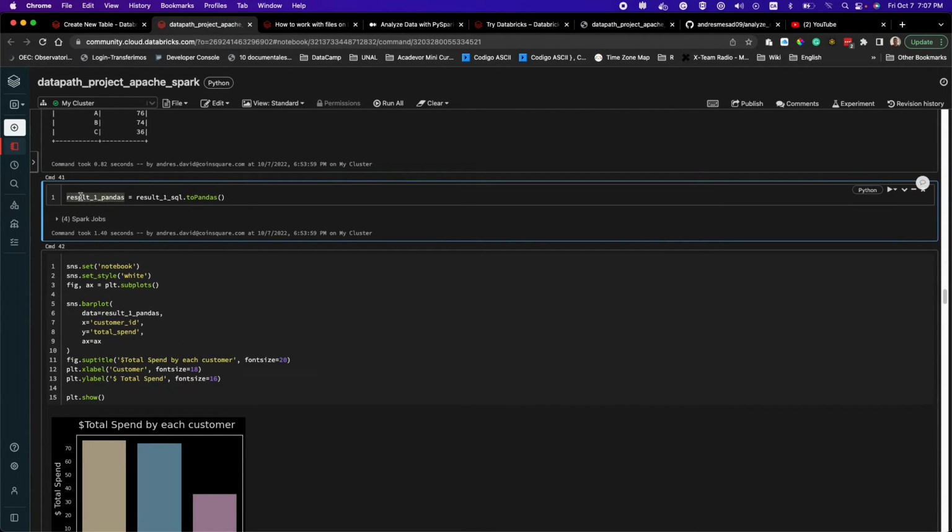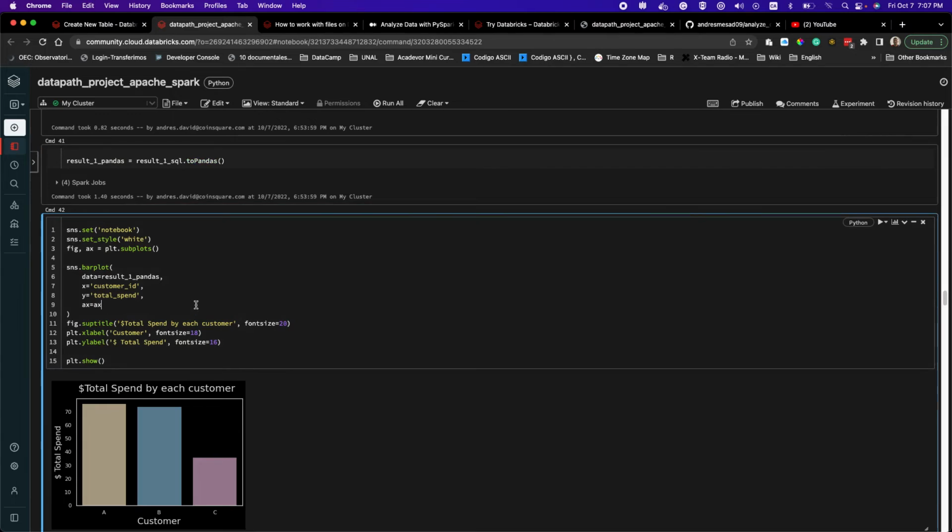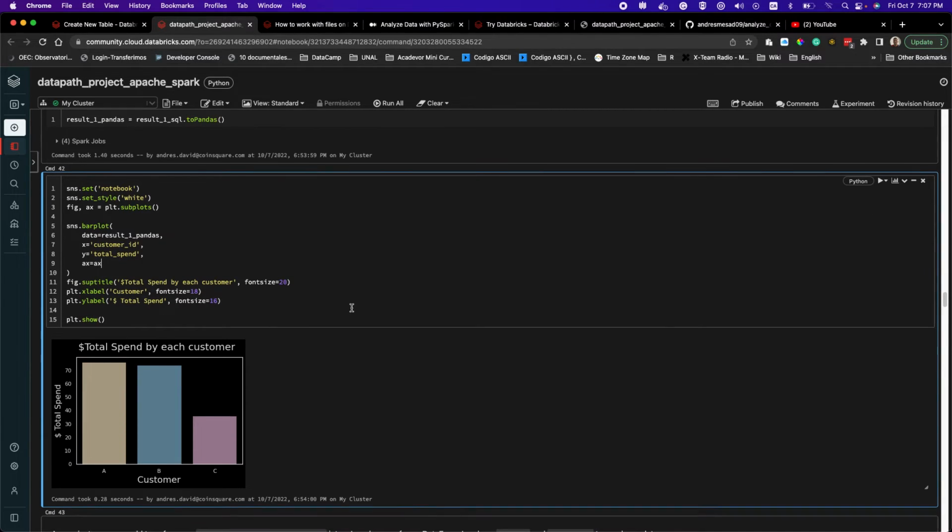That way we will have a pandas data frame, and here we can perform all the methods that we know about pandas data frames, and then we can visualize the data using Seaborn and Matplotlib and all the cool tricks that you may know about this.